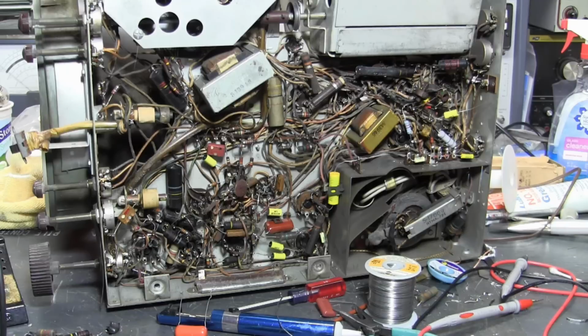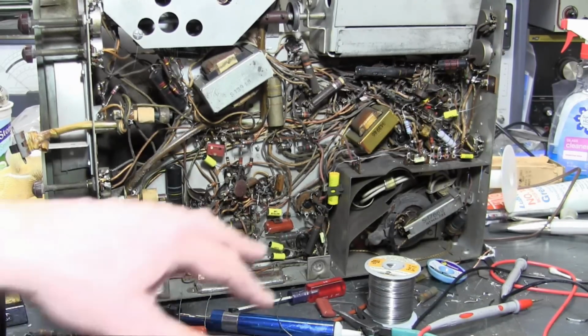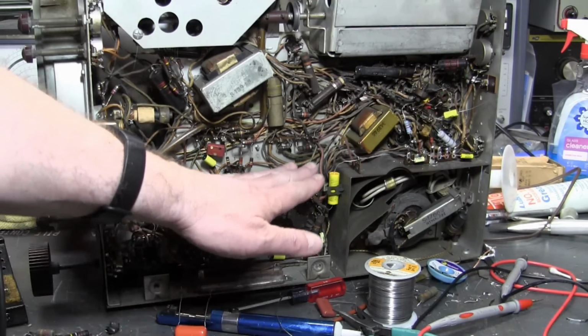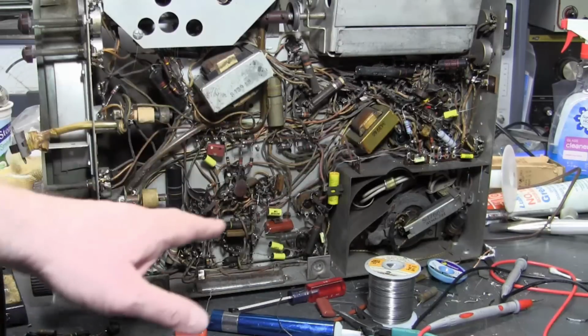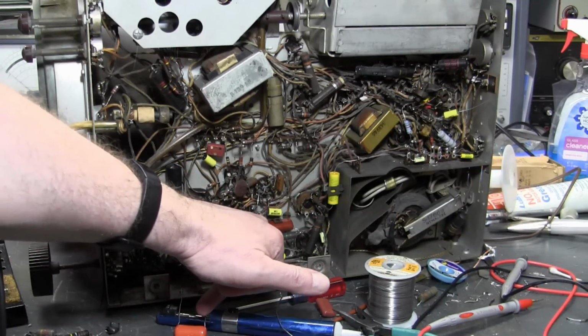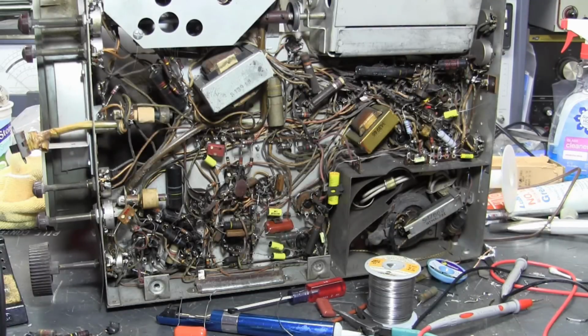Here's a little progress update. I started working down around the horizontal output tube and damper tube and kind of worked my way up in this direction. A few notable things. One, I'm using a little bit beefier caps for some of the replacements, in particular this guy. I'm using polypropylene film versus polyester film.